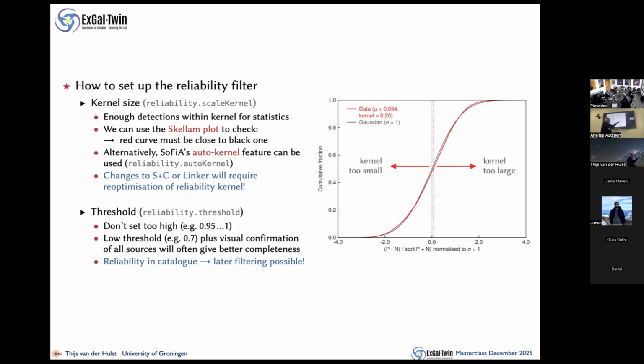And for Gaussian noise, the solid line is basically what you get if you apply this reliability criteria to detections consisting only of Gaussian noise. And you want that kernel to be such that roughly, in practice, you follow that curve. If your kernel is too small, the cumulative distribution of your detections will shift this way. If it's too large, it will shift that way. And this is a way to check whether the kernel has the optimal size. If the total number of positive and negative detections is too small, it will detect that beforehand and tell you, I have not enough statistics to do it properly.